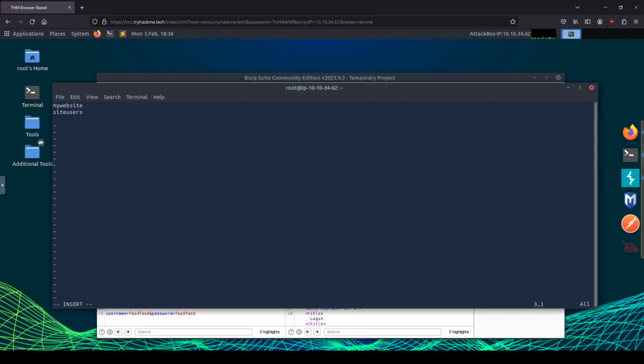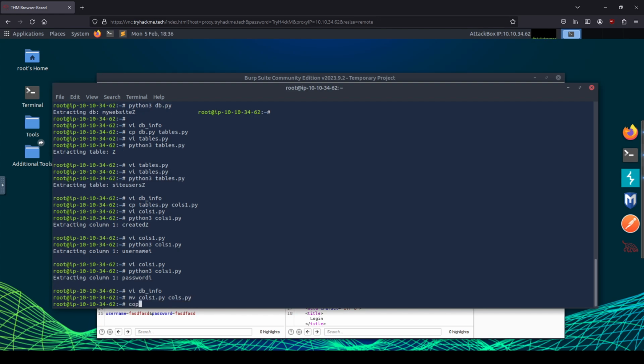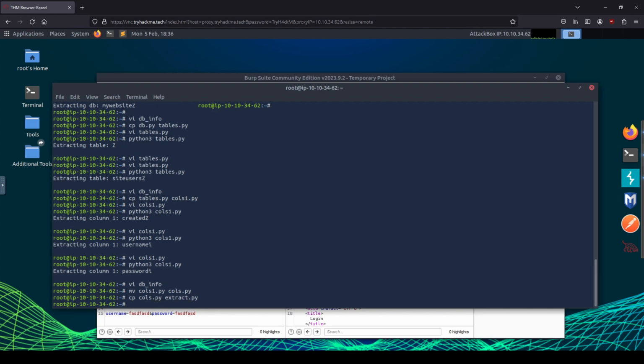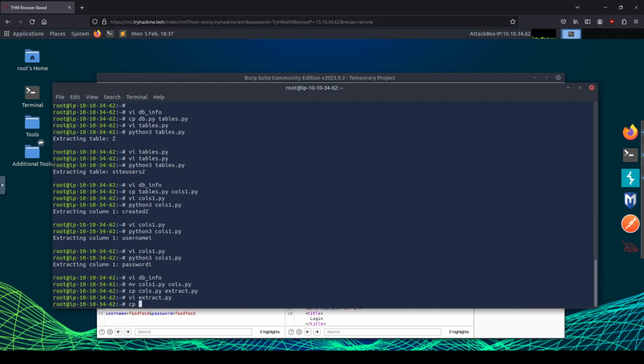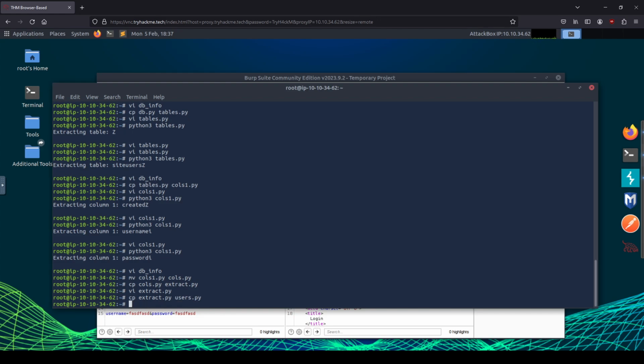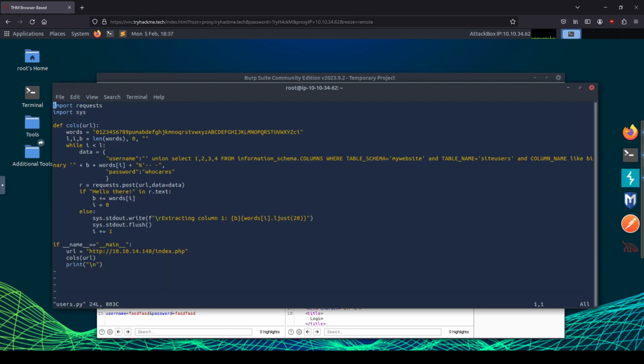Right, and right now, I'm also not using special characters. You typically do want to use special characters as well. That's just for the sake of time. Alright, so I didn't really need to do all that. Let's do calls. And now we're going to do calls to extract. Okay. And we already know one username. Actually, let's do that. Let's copy extract to users. Yeah, and move extract to passes. So first we're gonna get the users, because it's good to just be thorough.